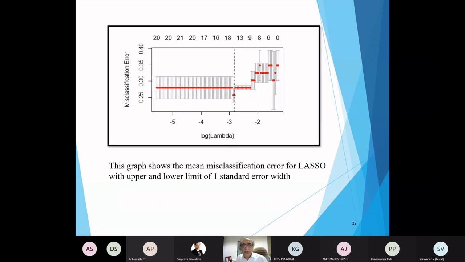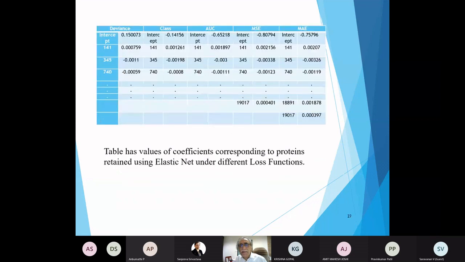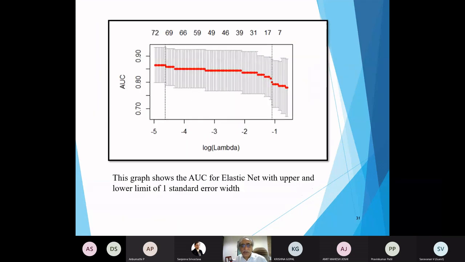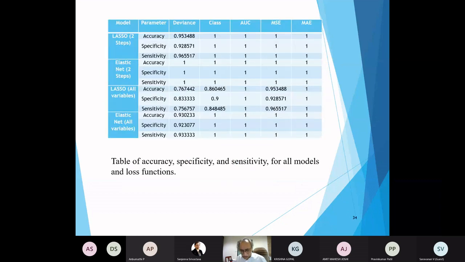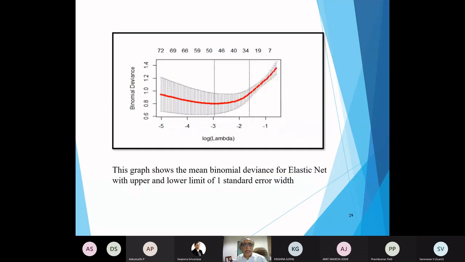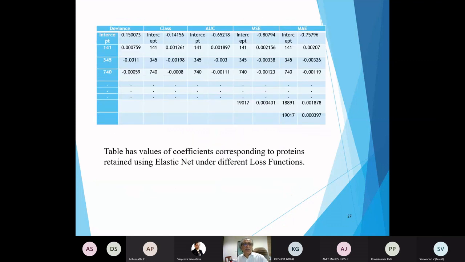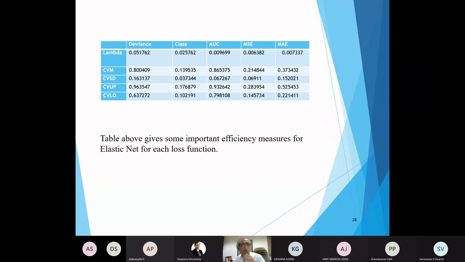Okay, so that I forgot to mention, and that's why I went back. It is using the same thing whatever we did. This was using the elastic net, and then for various loss functions we have summarized the information here. These are the lambda values. Then this is the mean value of the deviance using cross validation. And the standard deviation value using the cross validation.